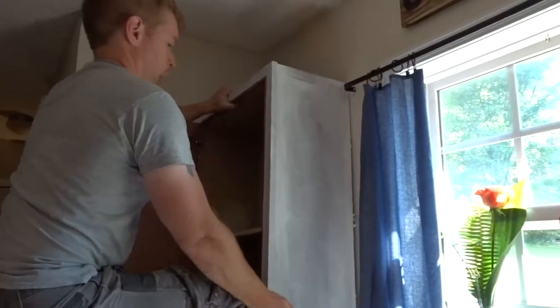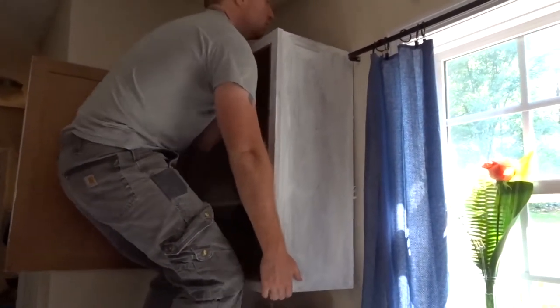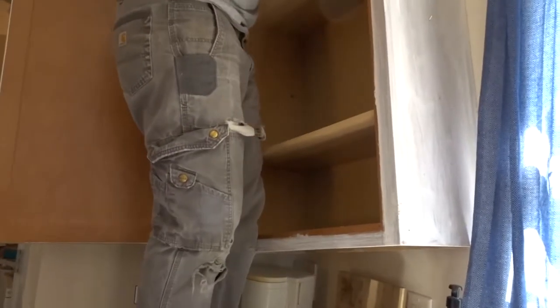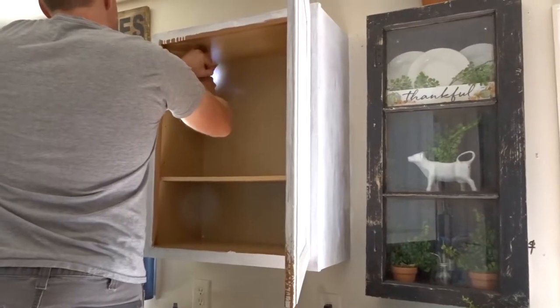Let's get to it. To start off our mini kitchen makeover, we are removing our kitchen cabinets where we want to have the open shelving. And this particular cabinet gave us a lot of issues just because the screw was on a stud, so it did not want to come off, and we had to really loosen it up so that it could get removed.